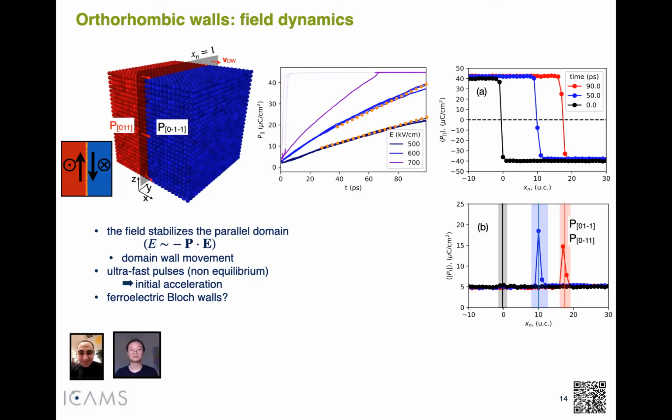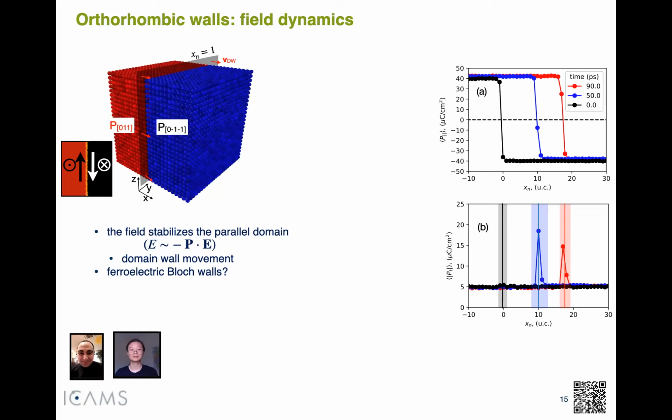And then we had a master student, Yijing Yang, who looked at this in more detail. And just for fun, I asked her, maybe can you also look at the different components of the polarization? And then suddenly the following appeared. While without the field, we have a clear Ising wall, if we apply the field parallel to this polarization component here, suddenly there is a Bloch-like component appearing on the wall. So this was puzzling us. Why should this happen, that suddenly there's a perpendicular component of the polarization on the wall?